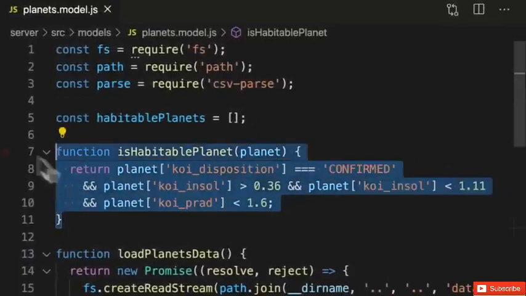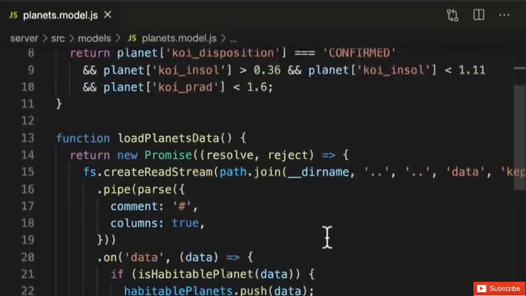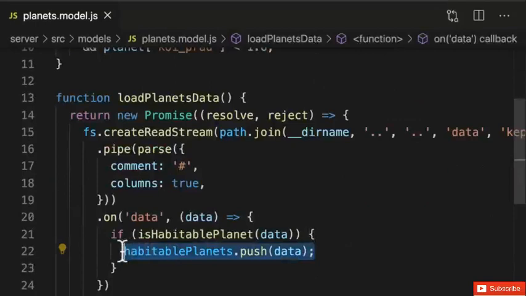The planet finding logic won't change. The part that will change is this habitable planets array and how we save and push data that's currently being stored in memory, but that we instead want to persist forever in MongoDB.